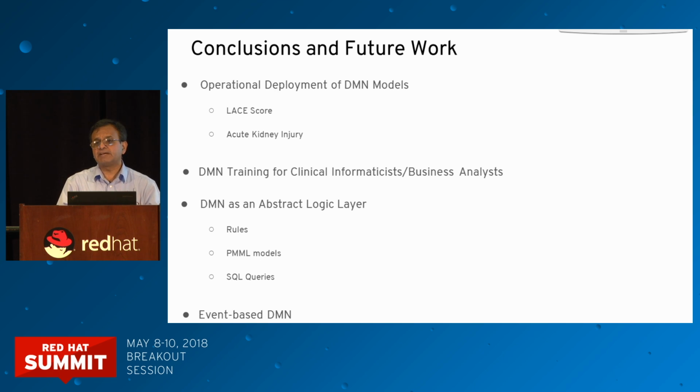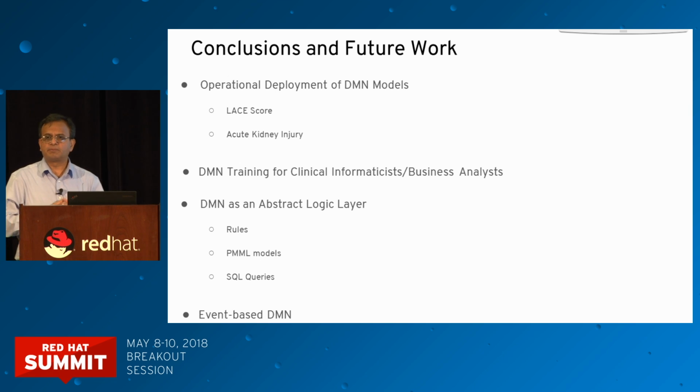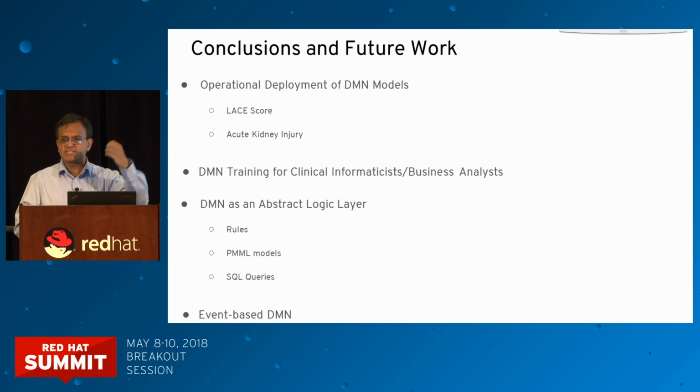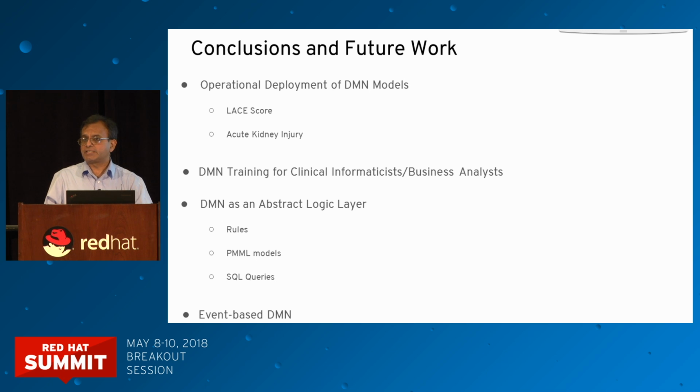And the final thing is event-based DMN. Currently, DMN has a stateless architecture. But what we want is that as new events come in, we can encapsulate portions of the DMN as a collection of services. And based on the event type, the appropriate service could be computed, and the state of the patient can be updated in memory. So again, we are working on this.